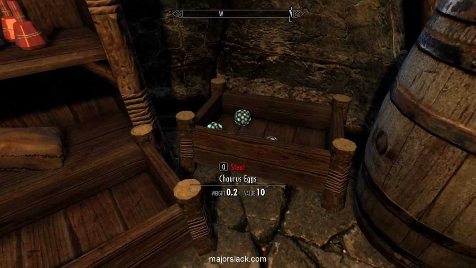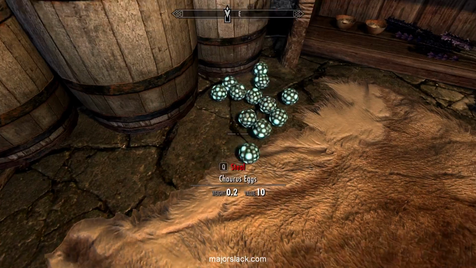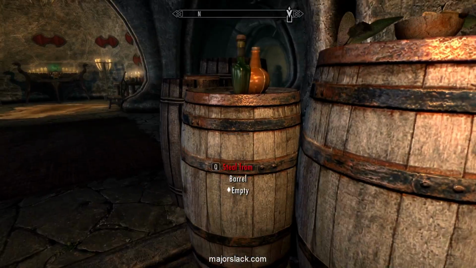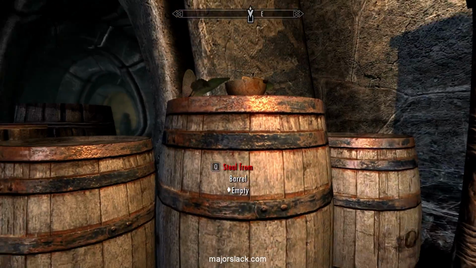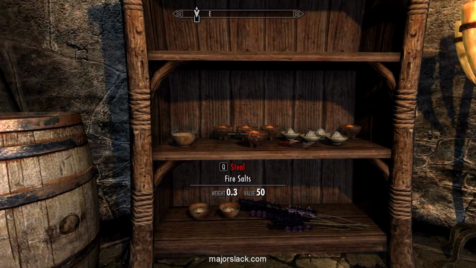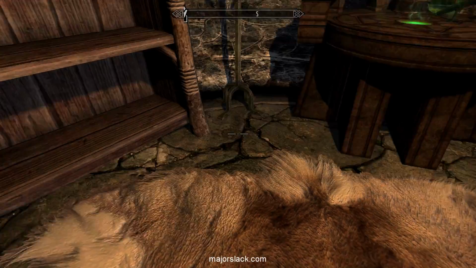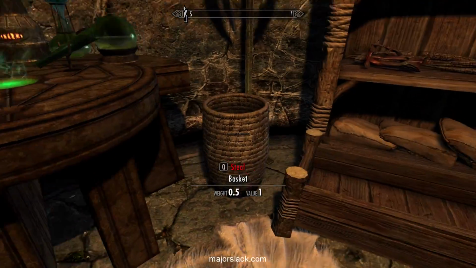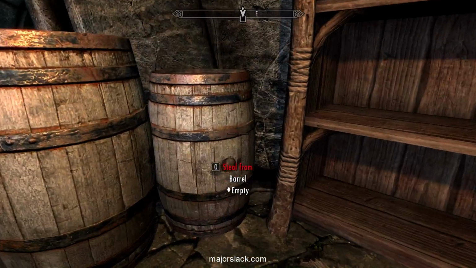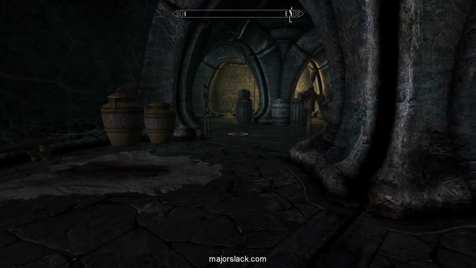A bazillion chorus eggs here. Those could be used to make some invisibility potions. Lots of frost salts and fire salts here. And finally, let's go into the smithing area.